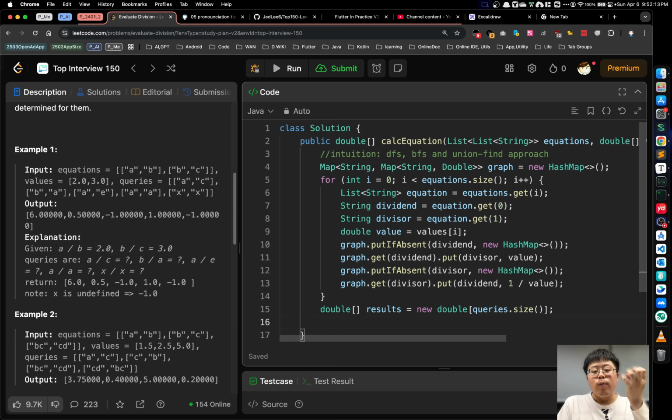Finally, we'll process the query accordingly. We'll create a for loop. Let's say integer i started at 0, i should be less than queries.size. We'll increment i after each iteration.